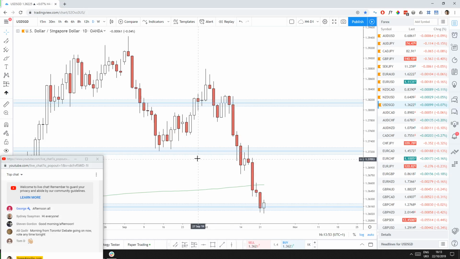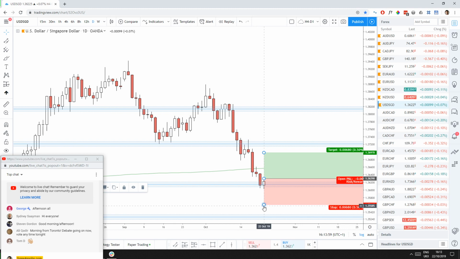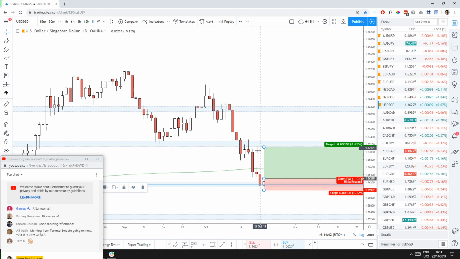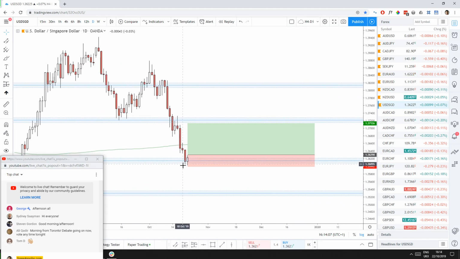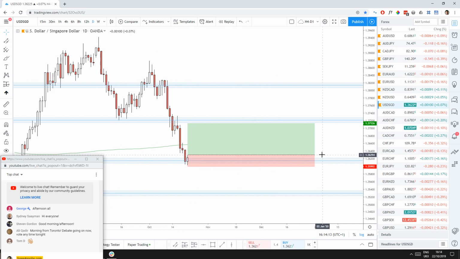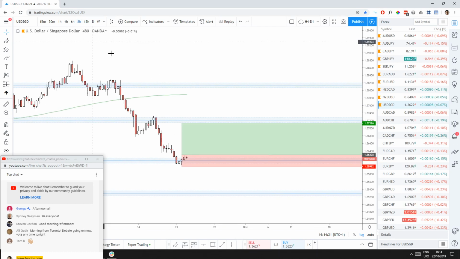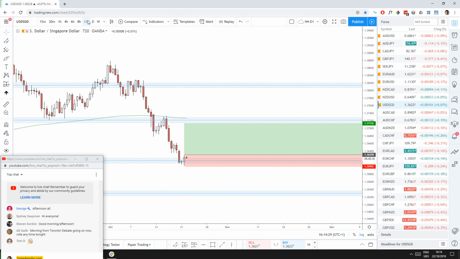Anyway, USDSGD, looking at this on the daily, but as I was just saying, feel free to drop down to a lower time frame if you prefer to get in earlier. But this is a pretty good setup here on the daily, waiting for this daily candle to close. If it closes as is now, I'll be looking for a long with an entry around 1.3630. So this is roughly what it looks like here. And so you could have got in on the 8-hour already if you wanted to, but personally, I'm going to wait for the daily. Actually, what about the 12-hour? Let's take a quick look. Yeah, you could already be in on the 12-hour, but like I said, I'm going to wait for the daily.